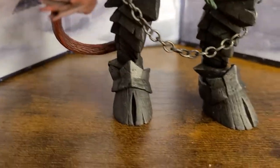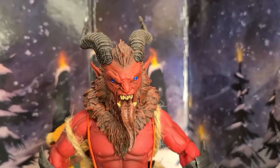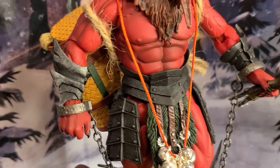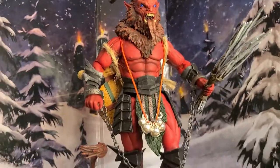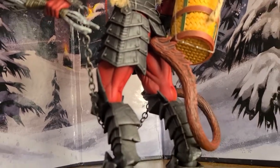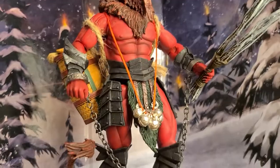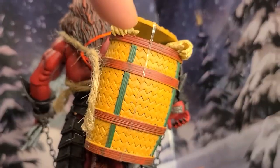Looking at Krampus from head to toe - pretty standard Mythic Legions body, but the newest things are the headpiece which has a crazy looking sculpt, and these jingling bells which actually work - great at tricking your dogs into thinking there's another dog in the house. He's also got a tail piece with instructions warning not to break it - apparently the tail is easily broken. And there's a rope piece here with some skeleton pieces inside.